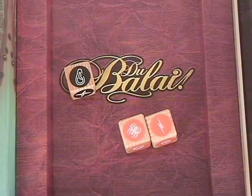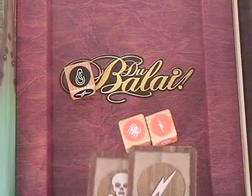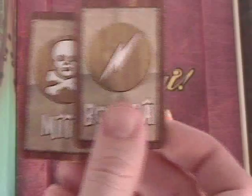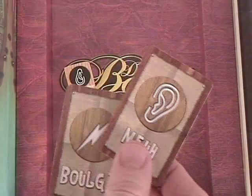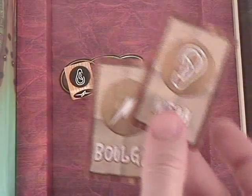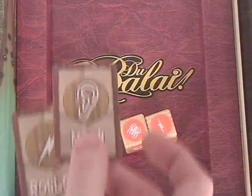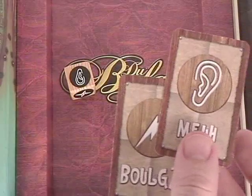If I played these 2 cards, then I played some right cards and some wrong cards. Lightning bolt is a correct card, skull is a wrong card. If you make a mix of correct and wrong cards, then you don't move at all. If you manage to play cards from both spell colors, you can't do that. Basically, you have to say, I was trying to match the black spell or the orange spell. Either way, you have an incorrect card. If you're trying to match the orange spell, the ear is wrong. If you're trying to match the black spell, the lightning bolt is wrong. So you're considered to have correct and incorrect cards.